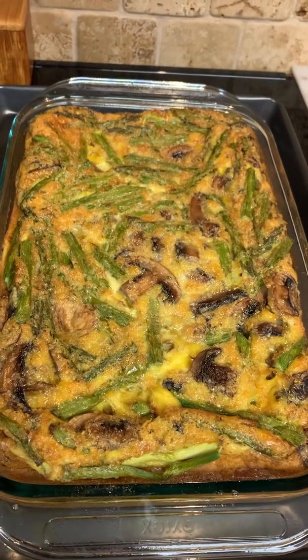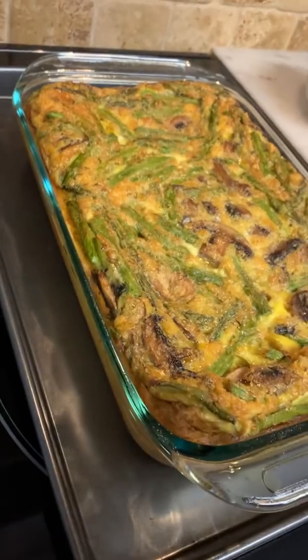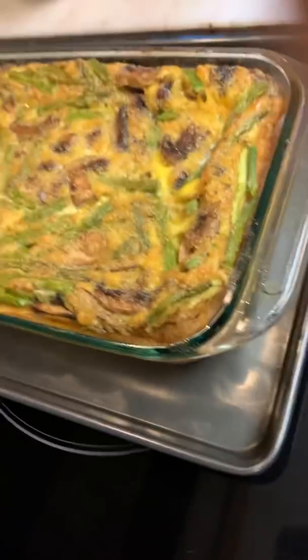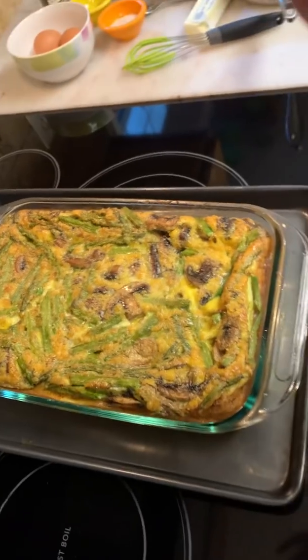Hello everyone, this is my Italian Easter quiche. It rose really high, and then as it's cooling down, it drops down a little bit. So I'm going to get a knife and show you what the inside looks like. Hang on, guys.